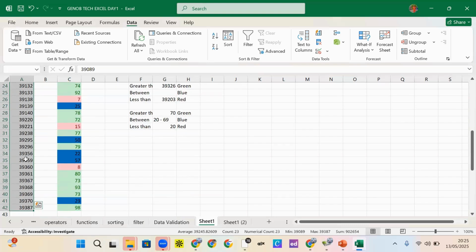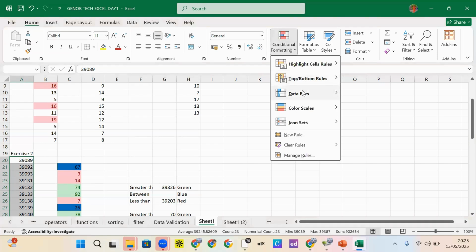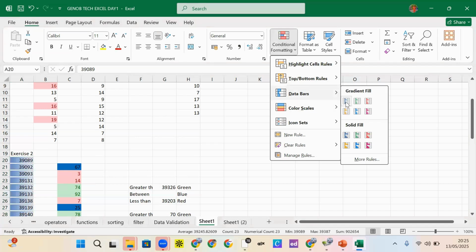Let us highlight this and check. I think we should not use greater than again because we have used it already. Let's use another thing. I go to Home tab. We use color scale, or let us use this data bar. So data bar will show the one that is higher, the bar will be high, but you will not appreciate it here.